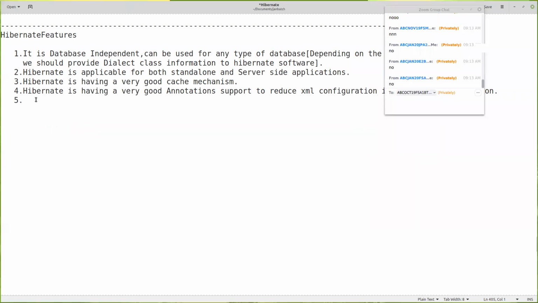Watch carefully. You should watch. Hibernate is having a very good implementation for primary key generation algorithms. I will show you this.